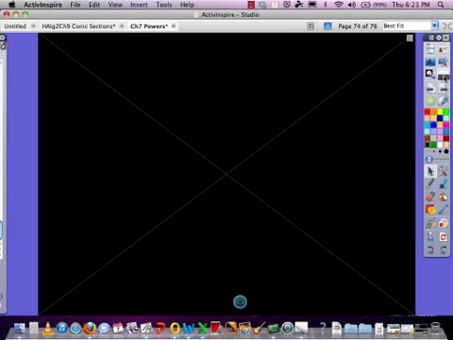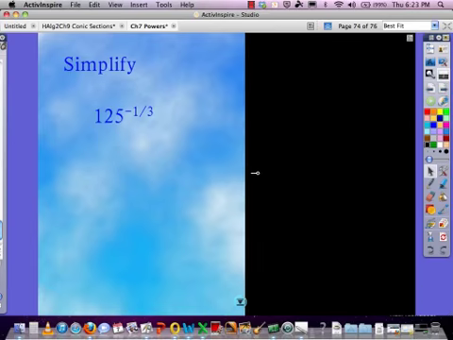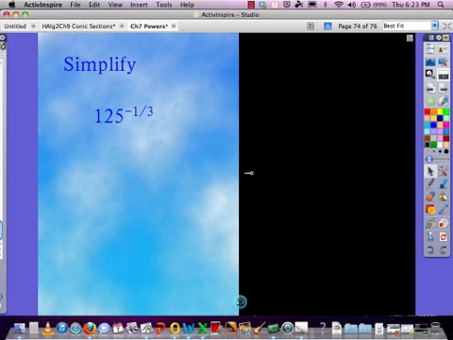All right, focusing on one at a time here. If we have 125 to the negative 1/3, really you have to ask yourself, how many things are happening? Some people would say 2, some people would say 3. I personally would say 2, because we knew that 1 over anything really was just taking a root. Now add the negative to it. So in this case, I would do the root first, then I would do the reciprocal. There's really only 2 things to do.